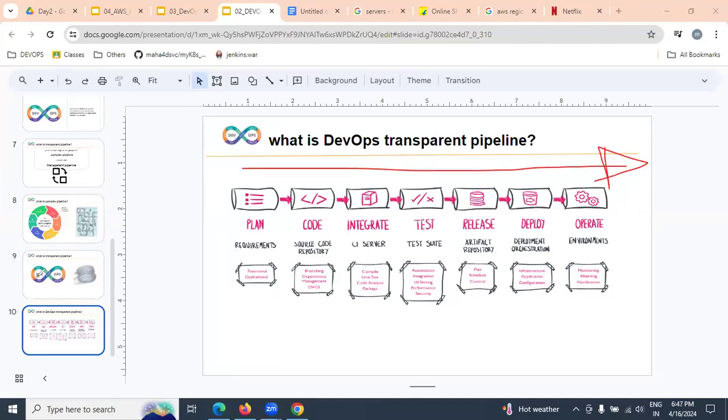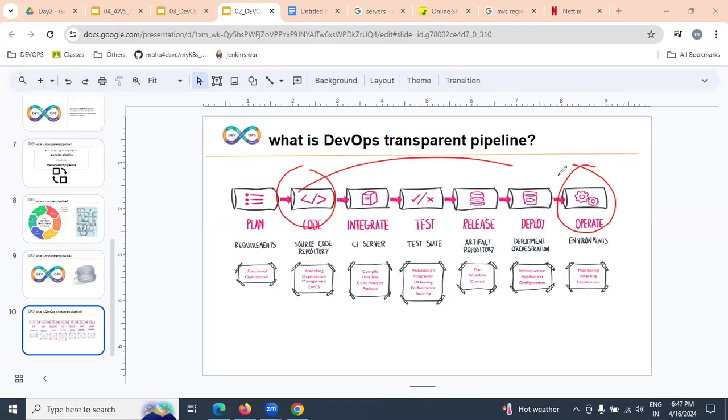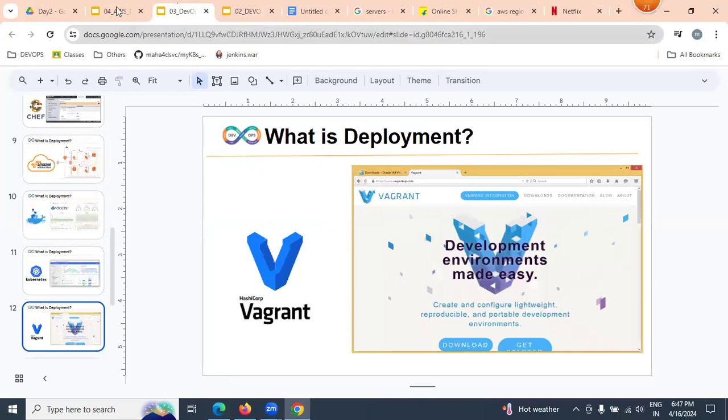While we are delivering working software from the dev environment to operation, internally we are using AWS infrastructure only. But we're going to be delivering working software within the shortest time, with high quality, with low cost, with low failure. It is nothing but what? DevOps. While implementing this DevOps process, we are going to be using AWS infrastructure.